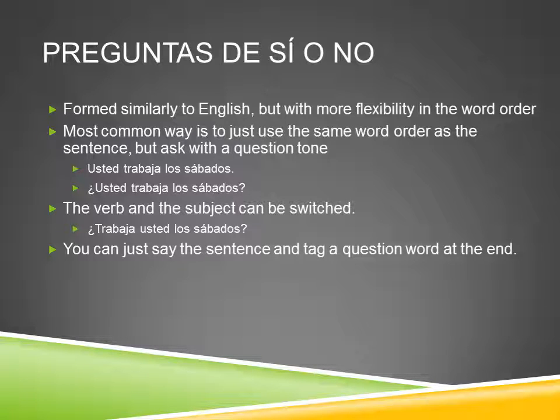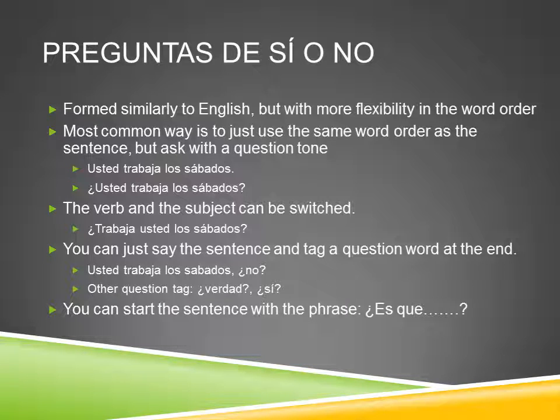All right, also, this is really common in Spanish too. You can just say the sentence and tag a question word at the end. So, usted trabaja los sábados, ¿no? You work Saturdays, right? Don't you? So, again, we do that in English sometimes, you work Saturdays, right? It's really common in Spanish to do that. So, just say the sentence and then add a question tag. Other question tags can be verdad, which means right, true, or sí. So, usted trabaja los sábados, ¿verdad? You work Saturdays, right? So that's another way.